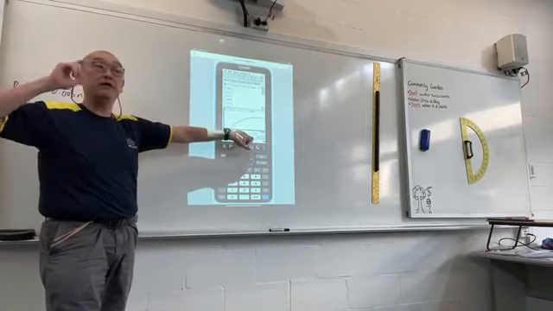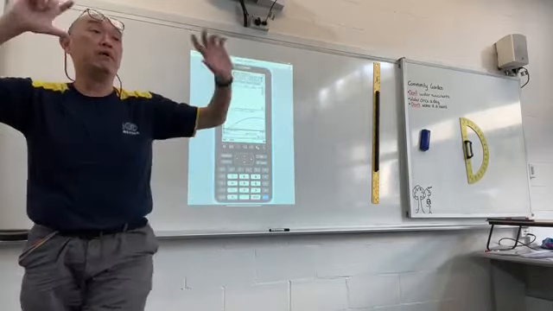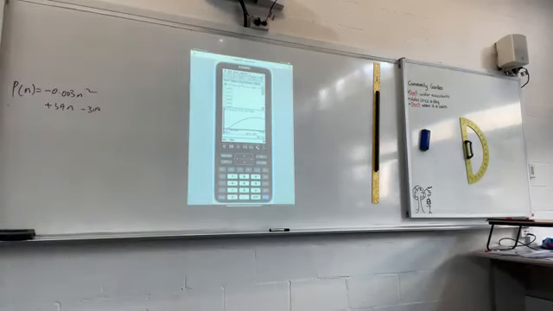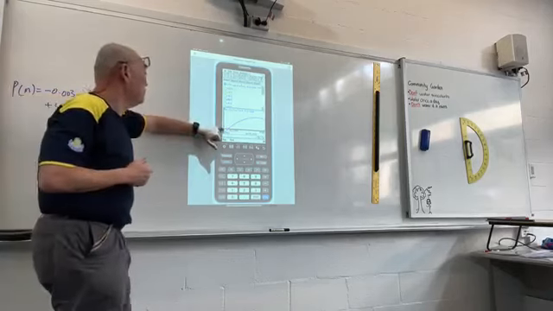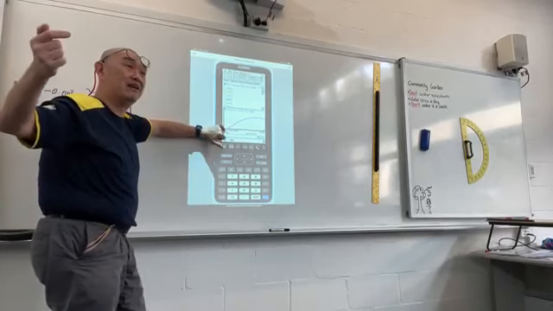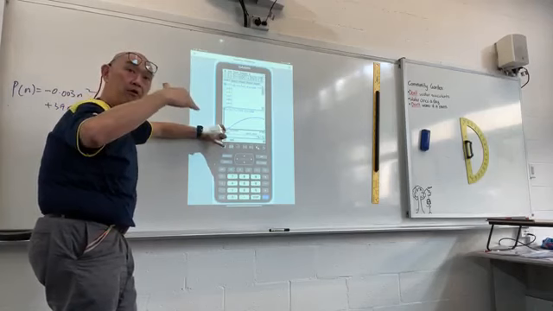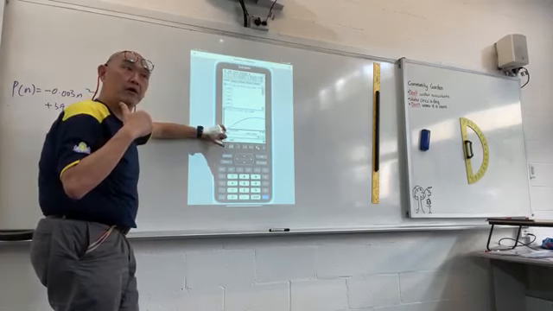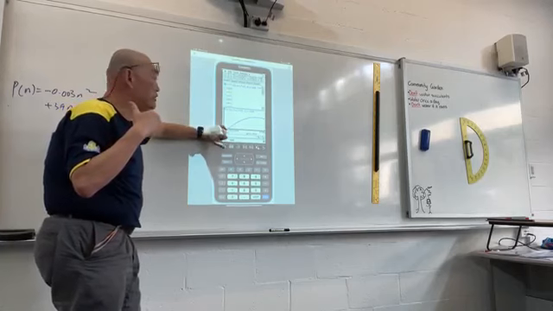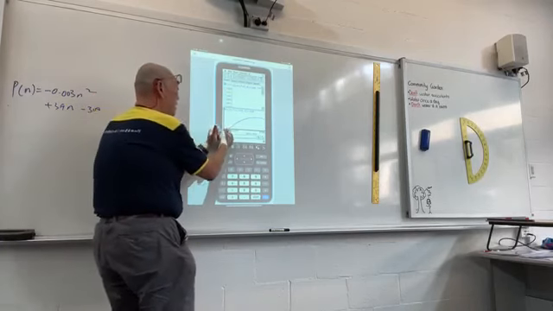3.03. Got it? So this is actually a practical problem now. You've got to start thinking where the profit is, where the loss is. The profit is not zero. The minimum profit is when you produce 83 units. How did you get 83? Because the x-intercept is 82.1 something. So if you produce 82, it will still not be a profit, it will still be below. Why is the x-intercept the minimum profit? It's when you start producing, when you break even.